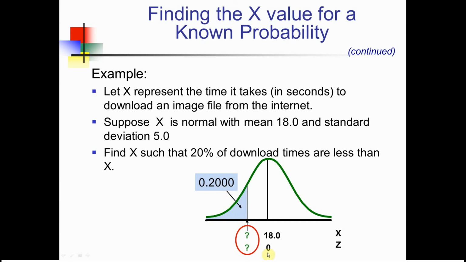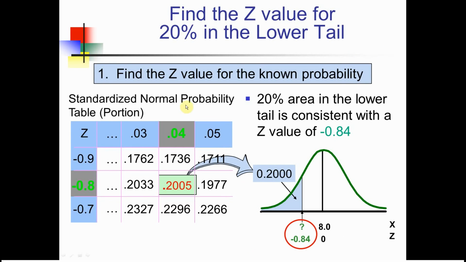One way we can figure that out is, of course, figure out what the z-score is. So if we look at what z-score gives 20%, then we can take that z-score and convert it to an x with mean 18 and standard deviation 5. And that's exactly what we would do. So we find out what z-score has 20%. We go look at our table here, and we find that 0.2005 is pretty close to 20%, as close as we can get. And we see that that gives us a value of minus 0.84. So again, it's 0.8, this is the first digit, and this would be the second digit, 0.84. So a z-score of minus 0.84 gives a region that's 20%.